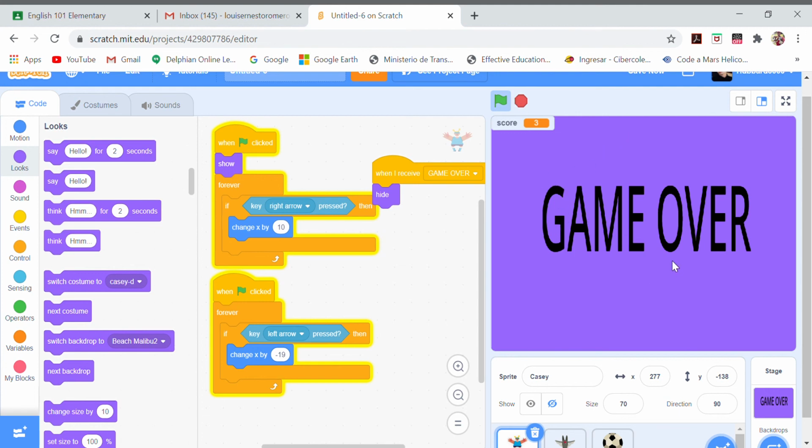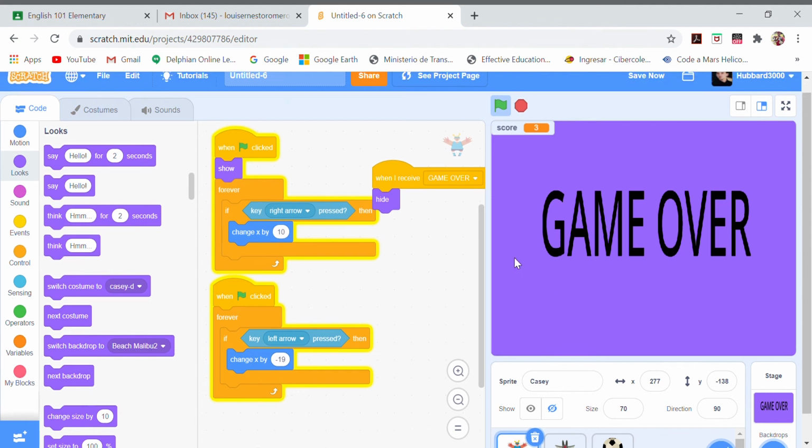Guys, you can do some changes. For example, you can create a more difficult game. You can be creative. Go nuts. That's what I love, when you come with different ideas or different things. But my point is that you really learn more every day how to use Scratch, and you prepare for the real thing in college.